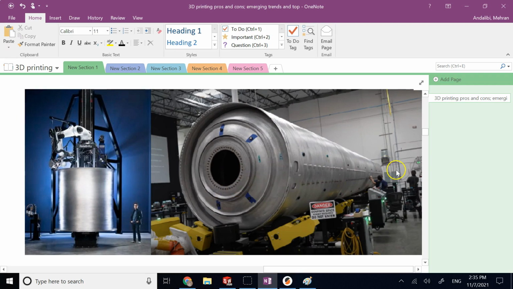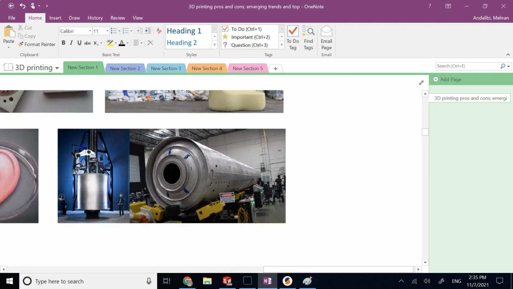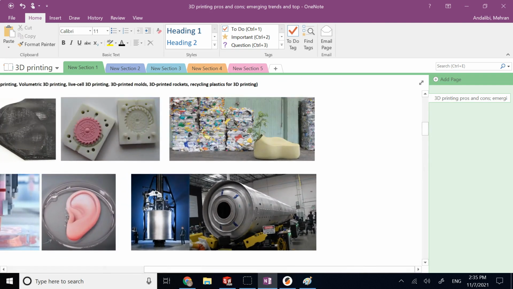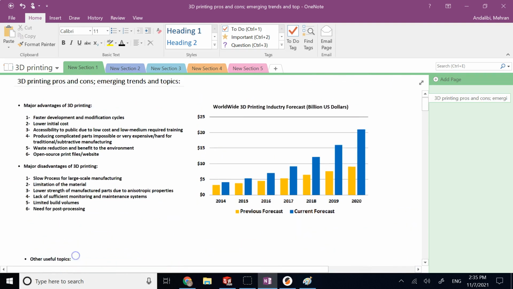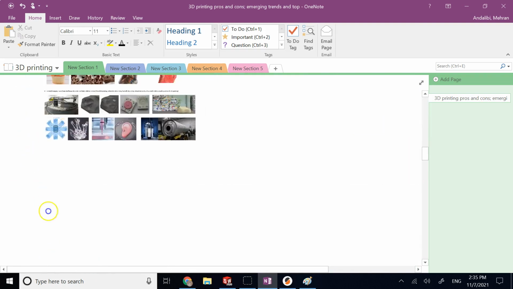This company is a startup, and they have produced it using the largest metal 3D printer in the world that they have. You can see they have made their huge rocket in one single piece using metal 3D printing. So this area is absolutely revolutionizing manufacturing and the capabilities of us human beings in what we can do.